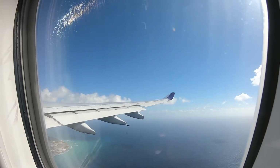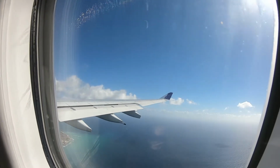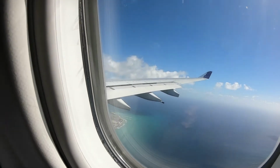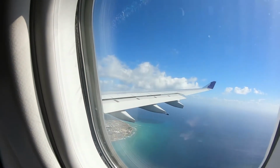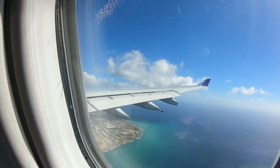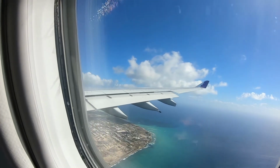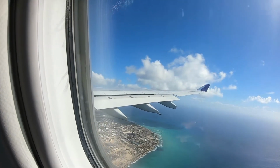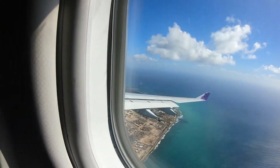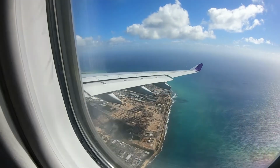Those of you on the left hand side, you will now get a view of the western section of the island. As we make our way, just before landing, we'll fly over the entrance to Pearl Harbor, the largest military installation outside of the continental United States. In the center is an island known as Ford Island. Just off to the right hand side of the island, there's two structures. One offshore, the white structure will be the Arizona Memorial, and a short distance away from that will be a dark gray structure, and that's the Mighty Mo, the Missouri. Again, points of interest to visit if you're visiting the island of Oahu.